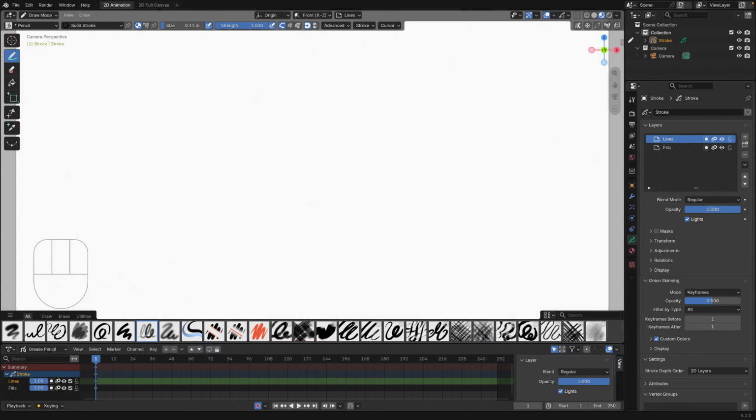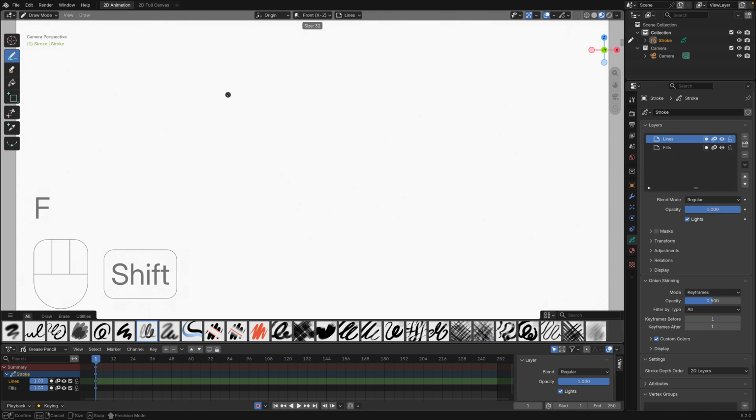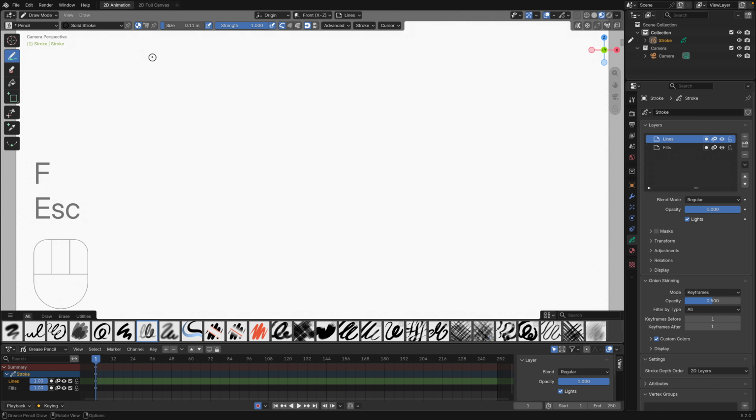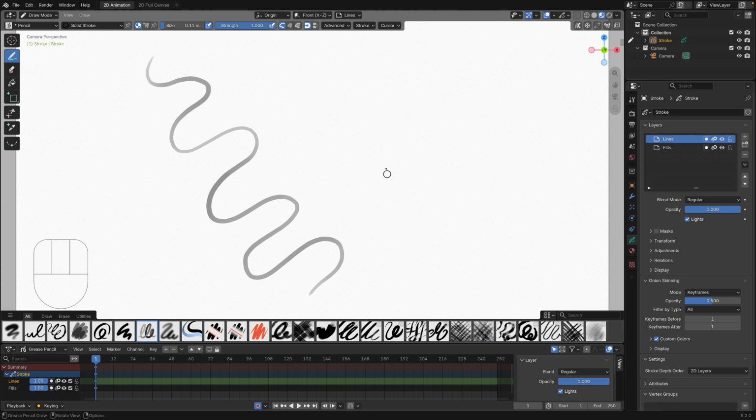Okay, so this is part 2 on the basics of Grease Pencil in Blender 5.2, and this time we're going to give an overview of draw mode. First up, we're using a brush, this brush over here, and I'll start doing some little drawing on this canvas. I'm using a Wacom Cintiq tablet for demonstrations.